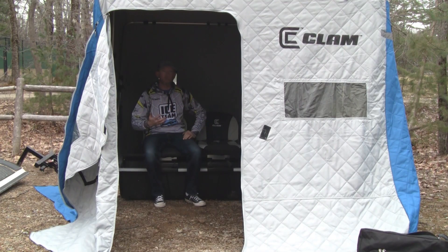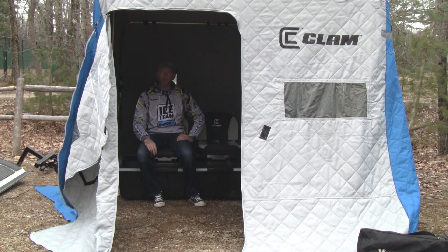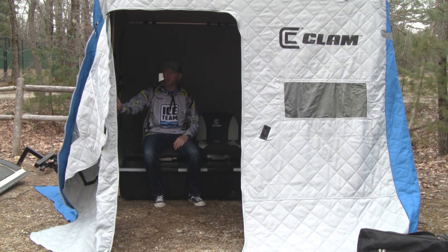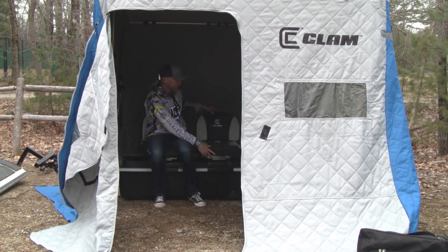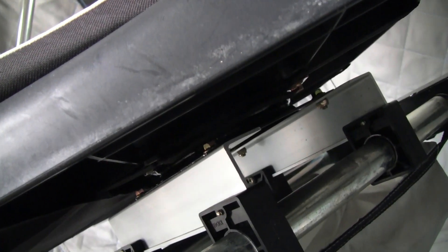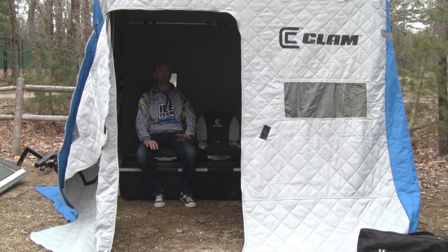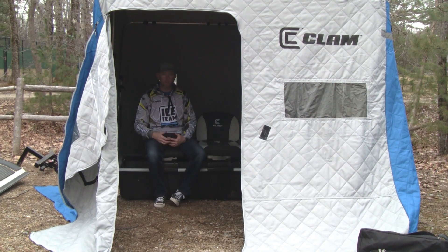I just pulled this window open and there's some moisture in the corner. The window flaps and coverings can trap a little bit of moisture behind there, and that will be slower to dry out than the rest of the shelter. Next, I'll take a rag with some 100% silicone spray on it and wipe down all my poles and all the slides for the seats to make them slide nice and smooth again. Then I'll take a set of wrenches or sockets and re-tighten all of the bolts — every bolt in my shelter, whether it's on the seats or on the pole hinges. Once everything is good and dried out, I'll fold it all up and put it away in my snowmobile trailer.